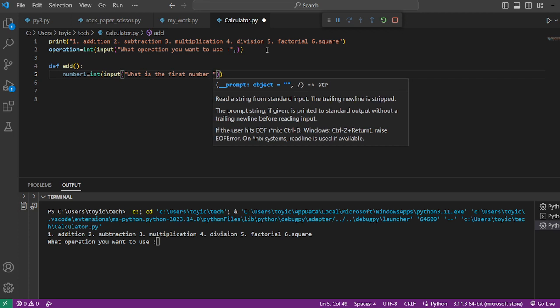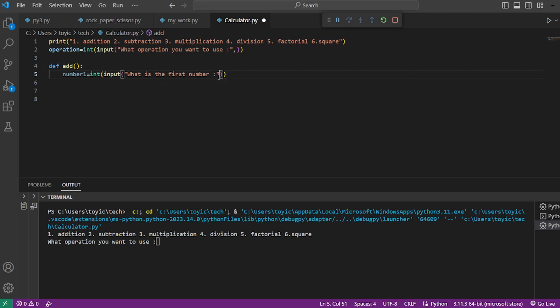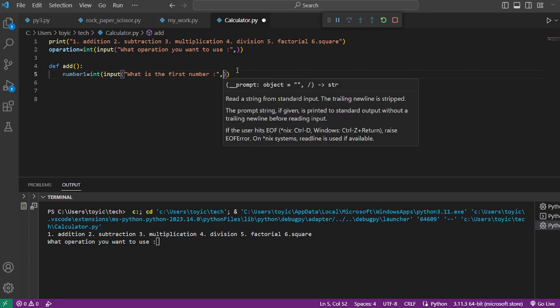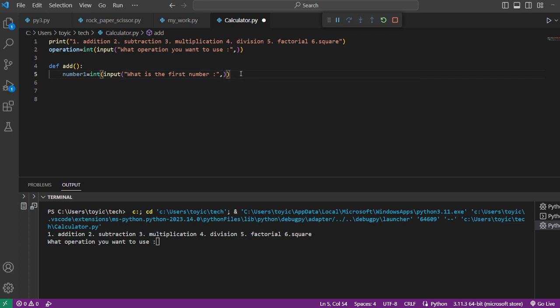You could also change it to add-in or stuff like that, so it's easier to understand which operation it is. But I would just say first number and second number, so it's easier.